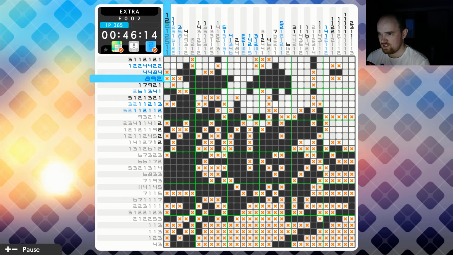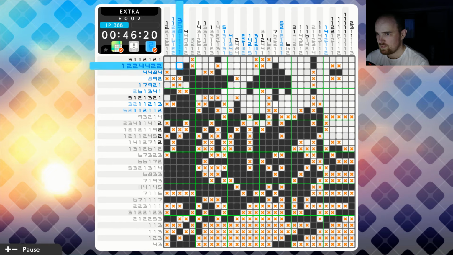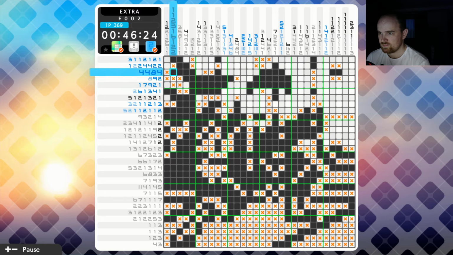1, 2, 3, 4, 5, 6, 7, 8, 9, 0, 1, 2, 3, 4. Okay, that's just a body of eight. That's just done. Okay, block that off. All right, that column is done. Thank you.